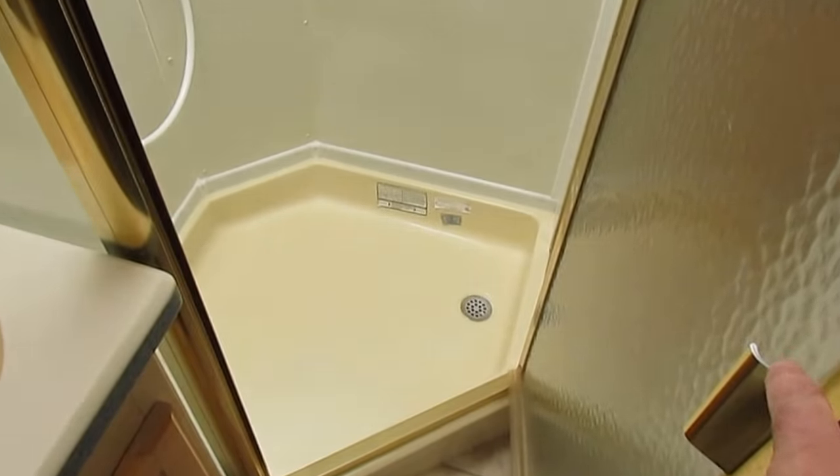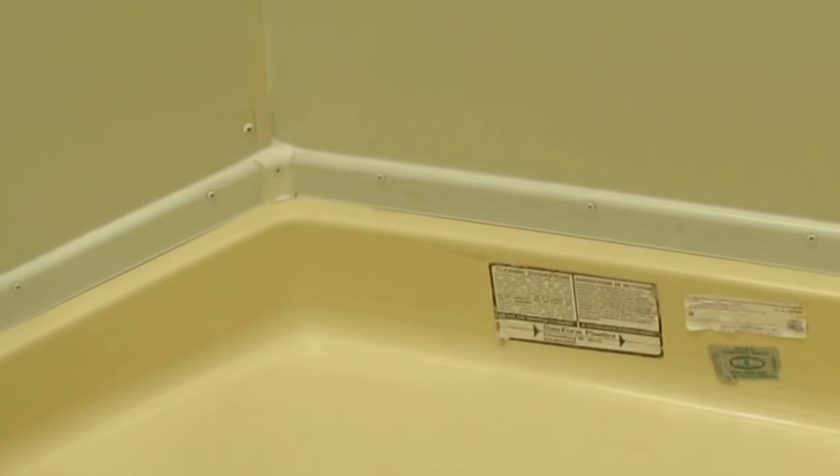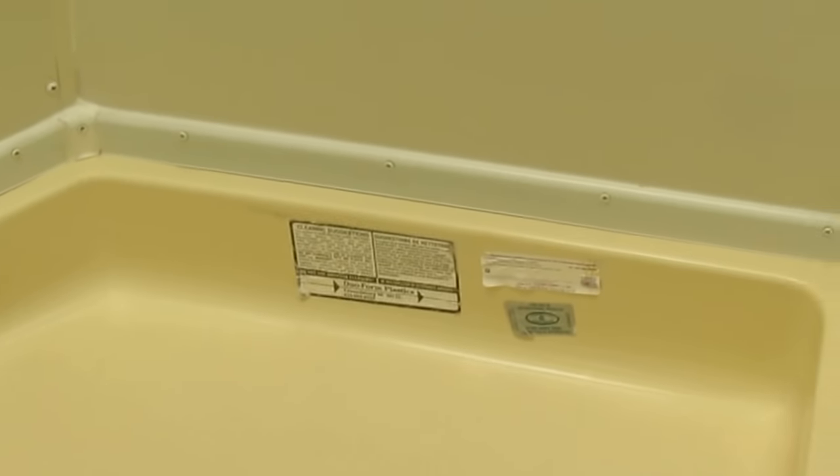Look at the size of this bathroom. For only a 26-foot motorhome, this is as big a bathroom as you're going to get in a 38 or 40-foot Class A. You've got an actual garden-enclosed shower. Another way to tell one's not been lived in — look at the stickers on that shower. These stickers get wet and dry constantly with daily use and they don't last long. Those stickers are almost pristine, obviously not many showers have been taken. Skylight with no signs of leak damage, no water stains on the carpeted headliner. Built-in Corian sink. Solid siding privacy door. Another big closet — I've never seen this much storage in a 26-foot motorhome.